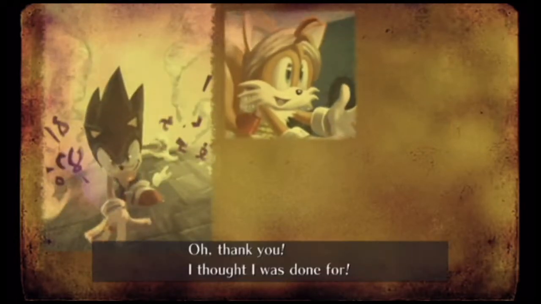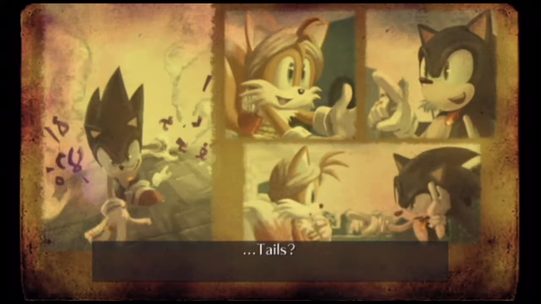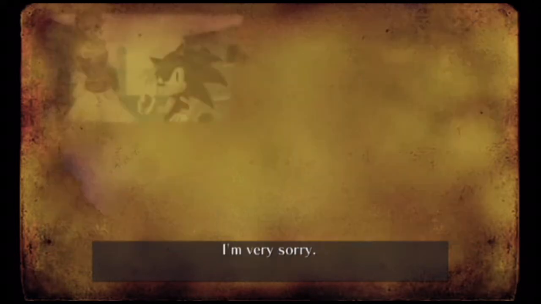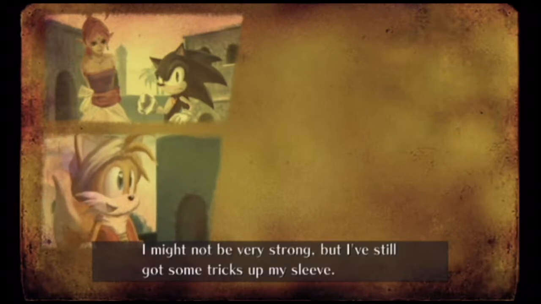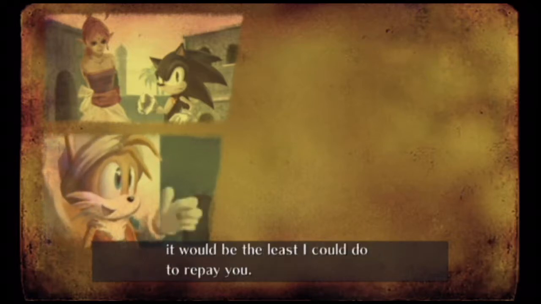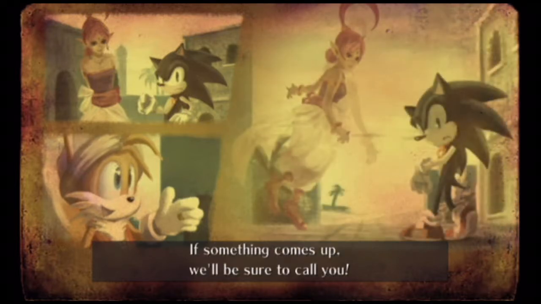Oh, thank you. I thought I was done for. Tails? What are you doing here too? Tails? My name is Alibaba. Come on, Tails. I know it's you. I'm very sorry. He seems to have mistaken you for someone else. Oh, it's okay. I'm still very grateful that you saved me. I might not be very strong, but I've still got some tricks up my sleeve. If you ever need my help in return, it would be the least I could do to repay you. Thank you. If something comes up, we'll be sure to call you.